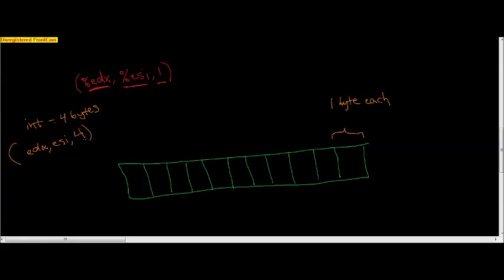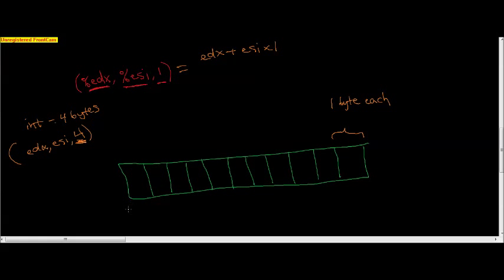Right? This is very important because this corresponds to EDX plus ESI times 1. Okay, and we said this holds the first address, right?